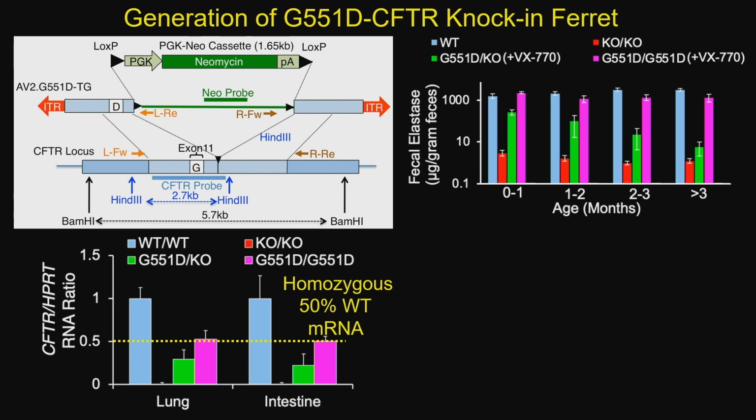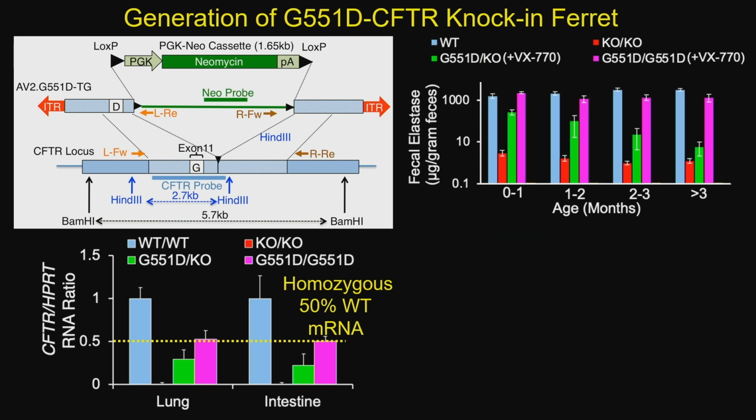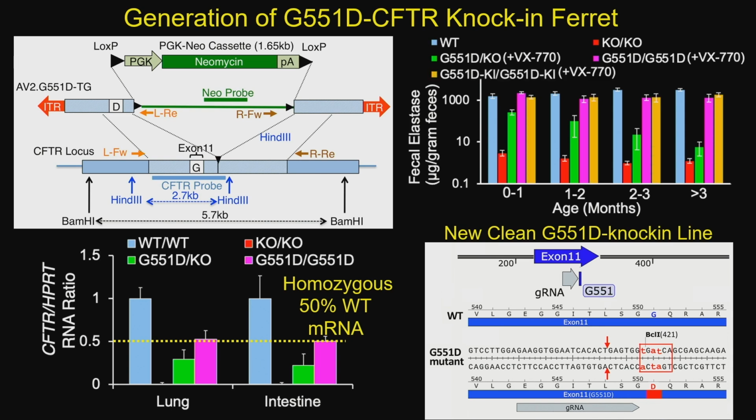As it turns out, if you have 25% CFTR mRNA in green, you become pancreatic sufficient. That's not enough, at least in a ferret, to maintain pancreatic sufficiency. So we remade the model, a clean knock-in using new technologies, CRISPR-Cas9, so that we didn't leave a fingerprint in the intron that would affect expression. And these animals have normal pancreatic enzymes. I don't have the heterozygote mapped here, but they have normal levels as well.